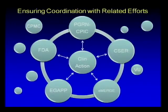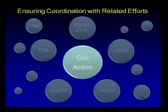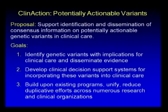And in fact, as we heard in talking with the various genomic medicine centers in the colloquium, every one of them is doing this kind of thing. For the most part, with the same handful of variants, looking at the same evidence, coming largely to the same conclusions about the evidence that's available, but deciding differently in terms of how and when to implement. Wouldn't it be wonderful if there were a way to actually bring those together? And recognizing that they all still exist and need to exist, can we then build on them, feed back some of the knowledge that we've gained from those efforts, so that they can basically not have to duplicate what each of them is doing?